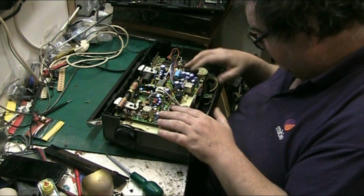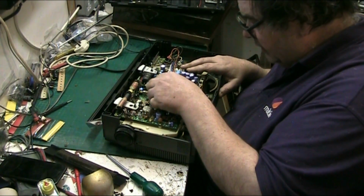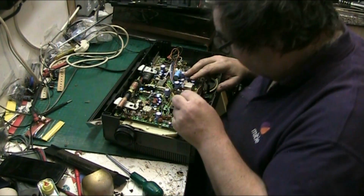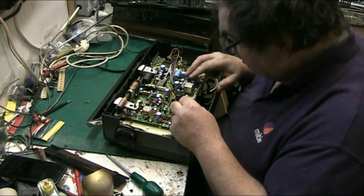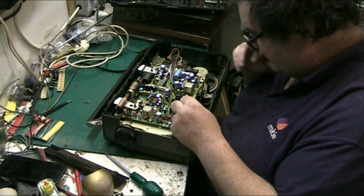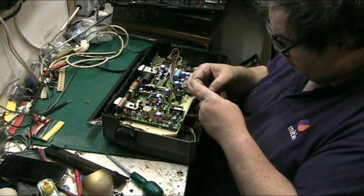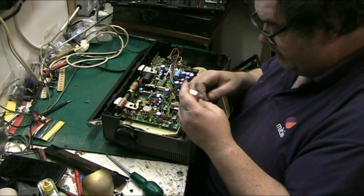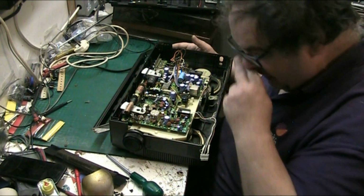So what I want to do is try and lift this out all in one, which might be feasible. I think these are the speakers here. Yeah, they're your speakers. Don't tell me this daft thing here is your audio amp. They're your speakers, pretty sure of it. And even then I could be wrong, it could be tape heads. I don't know, folks, I'll find out when I undo it all.